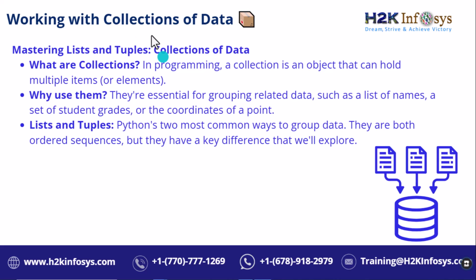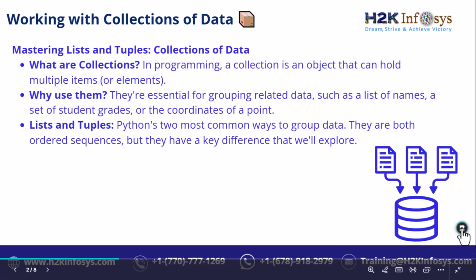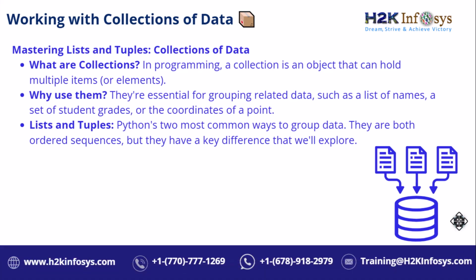So first let's learn what is the collection of data. Collection of data is nothing but holding multiple items, that is storing multiple items. Till now you have learned about storing a single data in a single variable, right? You can store one data in one variable, but we have not seen how to store multiple data, isn't it? So this is possible with the help of list and tuples.